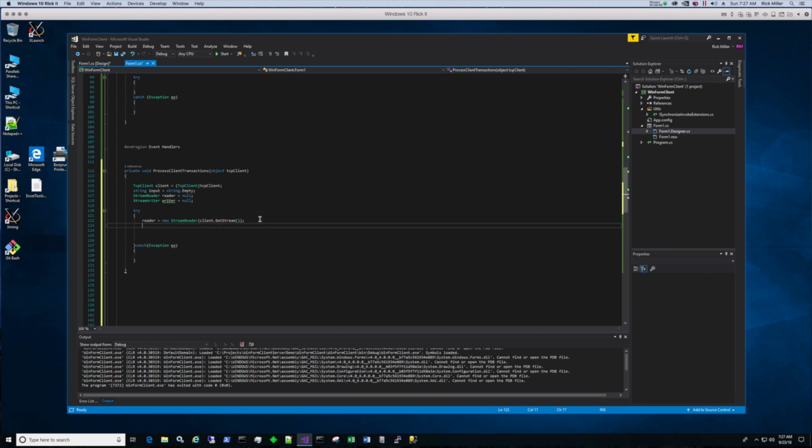And the writer is the same thing: writer equals new stream writer, client.GetStream. I'm using stream readers and stream writers because I'm going to send text back and forth. You would make modifications if you wanted to send different types of things between the client and the server.